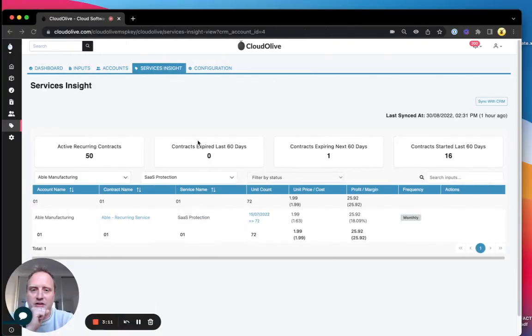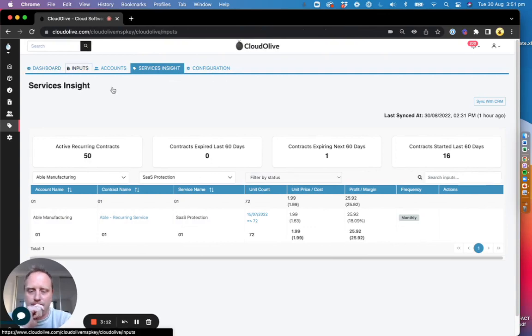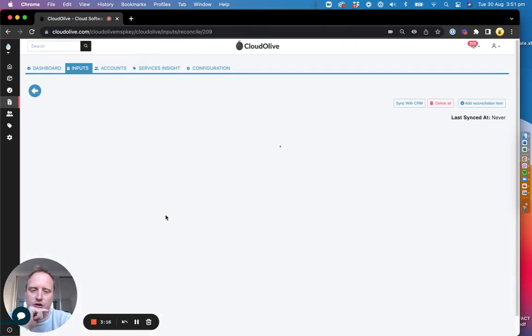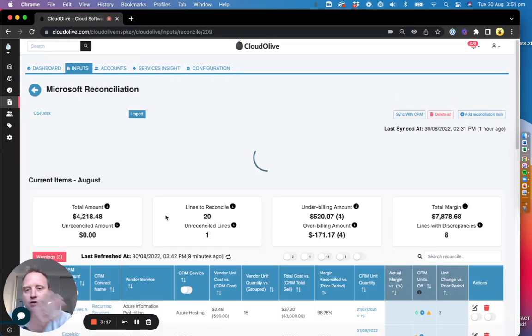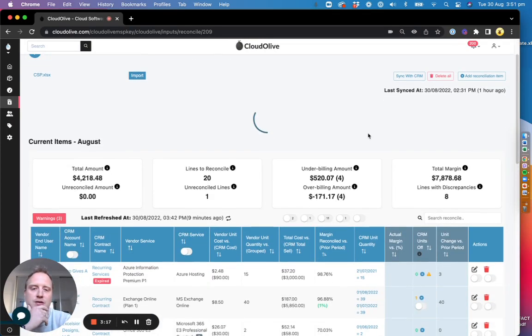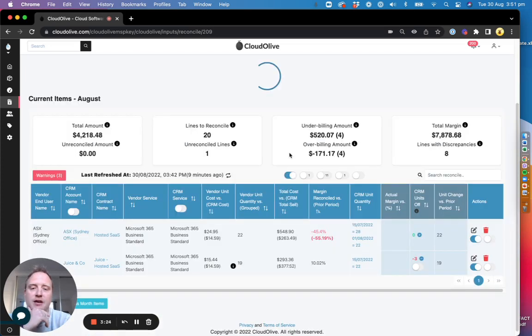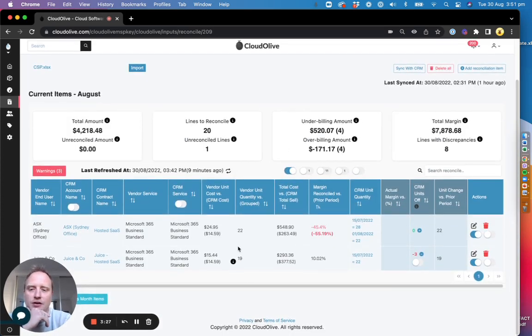Another feature that we've added in is for when you have line items that you've chosen to pass on or hide just for a billing run for whatever reason, and they're naturally hidden behind here. If I take, say, Juice & Co down the bottom, it's got the note, hey, we're offboarding this client next month, which is why we've added a note and pinned it and just passed on it.